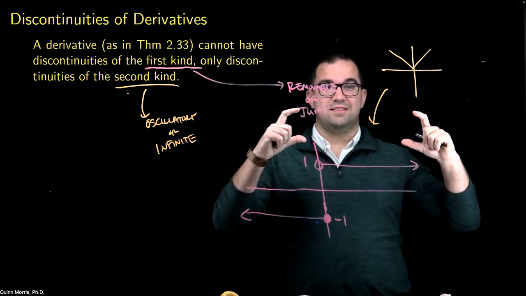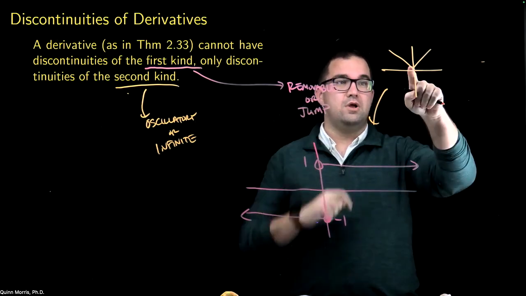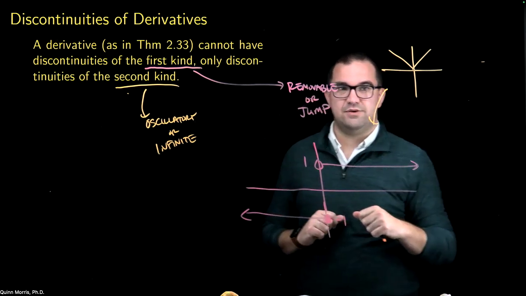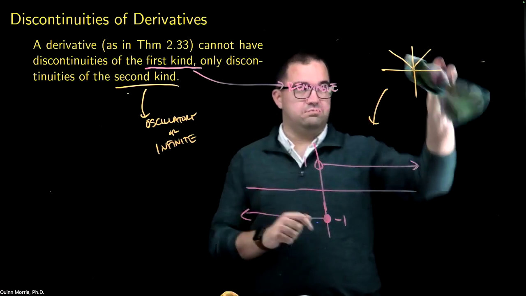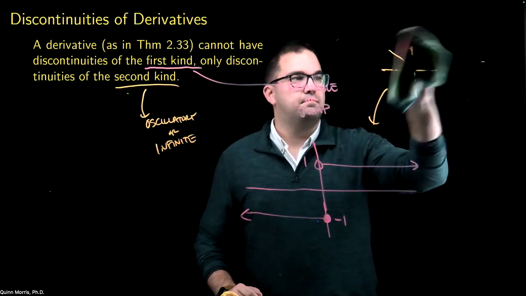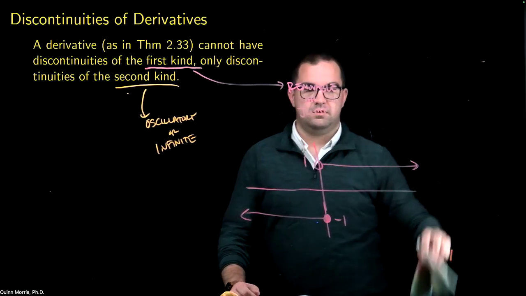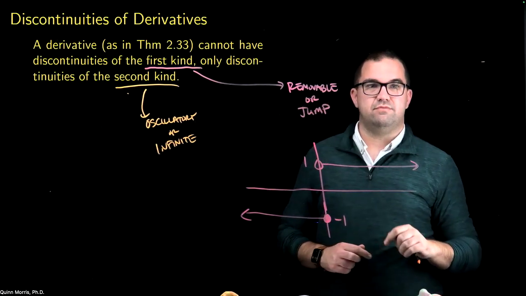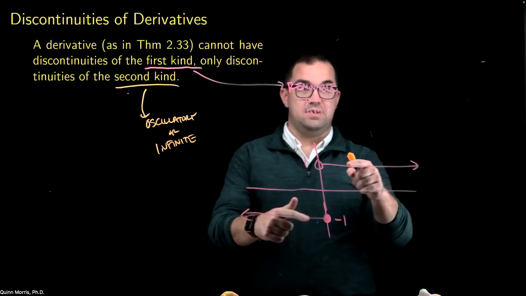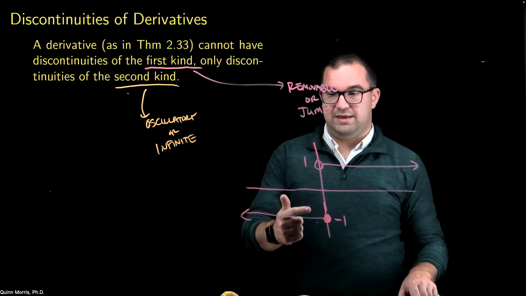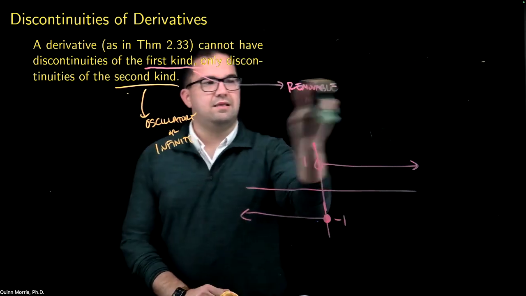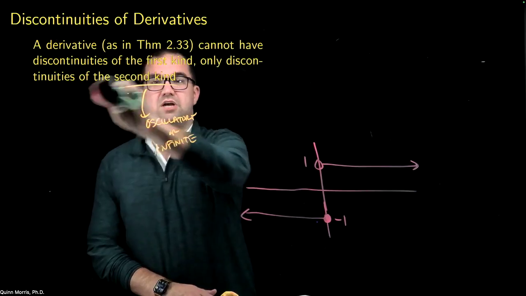The assumption is that the function is differentiable on the entire closed interval. This is not differentiable at 0, so it's not differentiable on any closed interval containing 0. So the derivative of this would be this with an open circle down here. There is no function that has this as its derivative. It's just an impossibility. This does not have an intermediate value property because, for example, there's no place where the derivative hits 0.